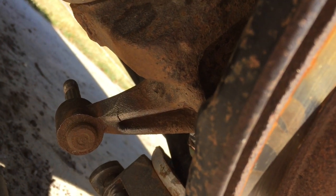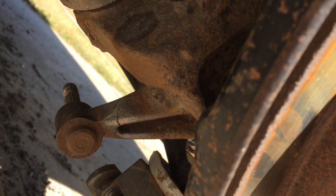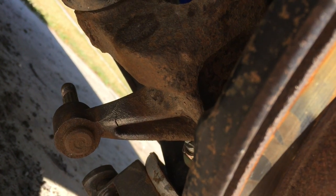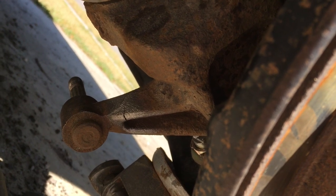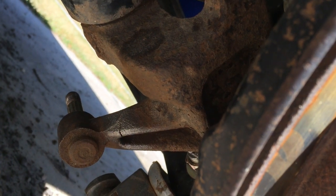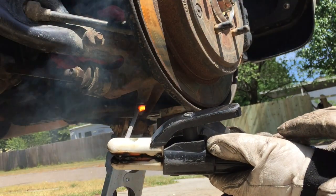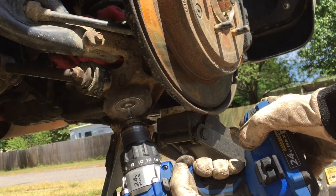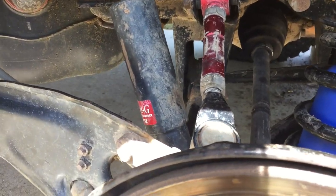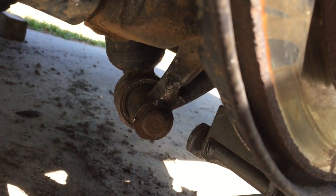Uh oh — I was putting the shock back in and I just found a crack developing in my knuckle where it goes down and mounts the shock. I started cleaning it up and I'm going to try to weld it. I've seen a couple of other Pilots where this knuckle portion breaks and the shock comes loose. If that happened in the field I would just undo the shock from the top and drive it back in. It looks stronger now — everything's buttoned back up on top, the crack is welded, and it has a nice big blob of weld bead on there.